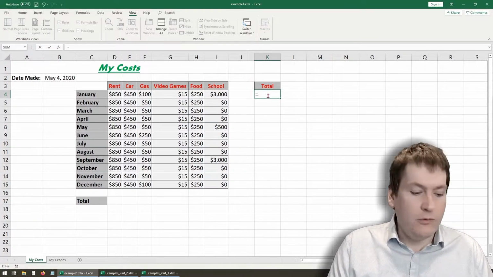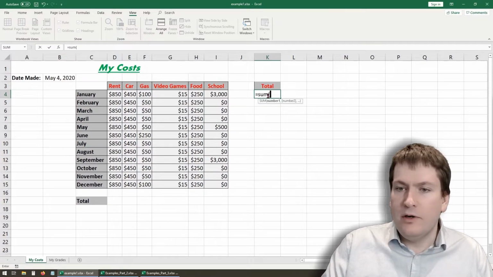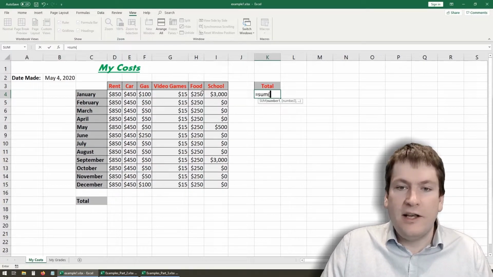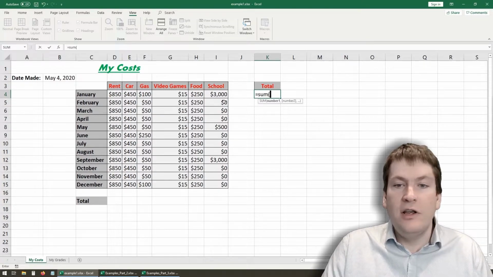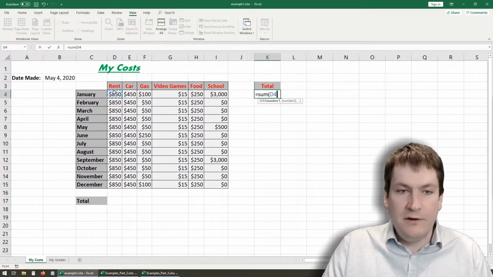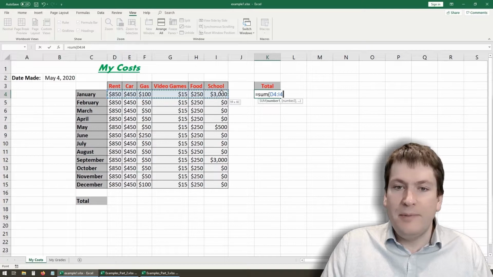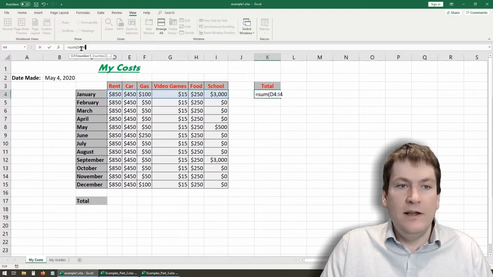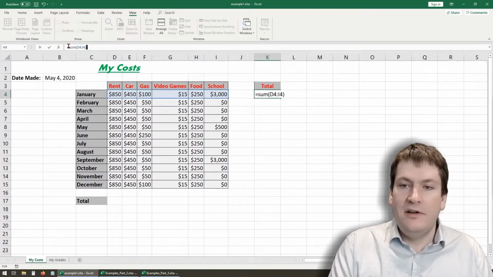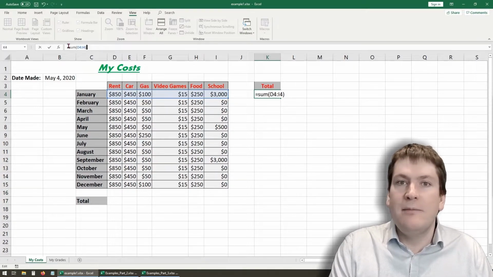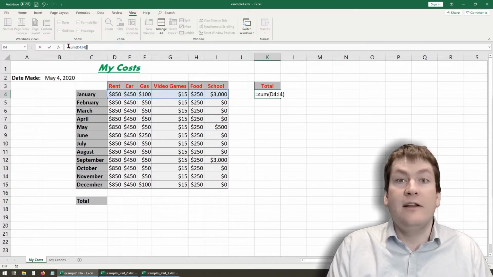So instead of typing out the range manually, as we just saw me do, we could also use our selection tool here to select a range. The way we select a range is we click on the first cell, hold down our mouse button, and drag it over to the last cell. And that basically types in the range for us. So that can be a bit easier. Rather than having to type it out manually each time, we can just select it in our workbook.